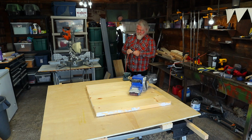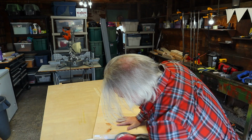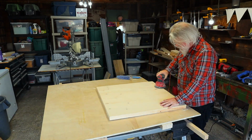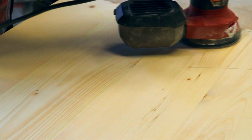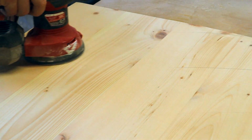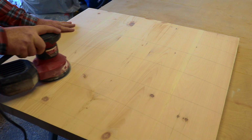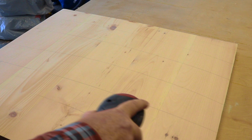I love the belt sander, but I also hate the belt sander. I love it because it takes a chunk of work out of sanding at the beginning, but I hate it because I make a lot of belt marks and then I've got to go back and fix them. Finishing really isn't my strong suit, and one of the things I was trying to figure out was when I need to move from one grit to the next. So I started this one at 80, but I really wasn't sure when to move to 120 and then the next, and so on. After a little research on YouTube, I found a recommendation saying you should put pencil marks on your wood, and when you've sanded them off, you're good to move to the next sandpaper grit. I don't know if it's true or not, but it seemed logical to me.